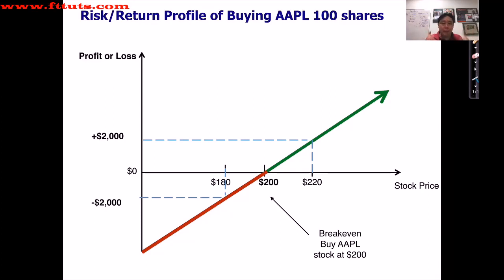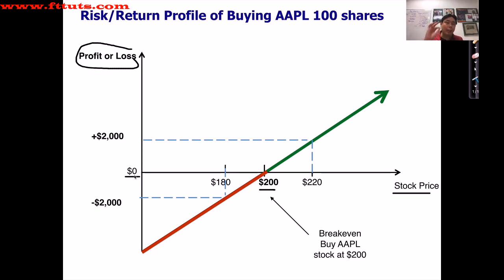So let's take a look at it visually of what it's like to buy 100 Apple shares. Okay, so over here we've got a graph, and don't worry about graphs. I know we learned it in school, right? Anyway, on the y-axis we've got the profit or loss. Okay, and that's the zero line. So anything above that, it's a profit. Below that, we're making a loss. On the x-axis, we have got the share price or the stock price that increases or decreases. So if you buy Apple shares at $200, that's your break-even price, obviously. So if Apple shares remain at $200, you don't make any money, right? So your profit is zero.